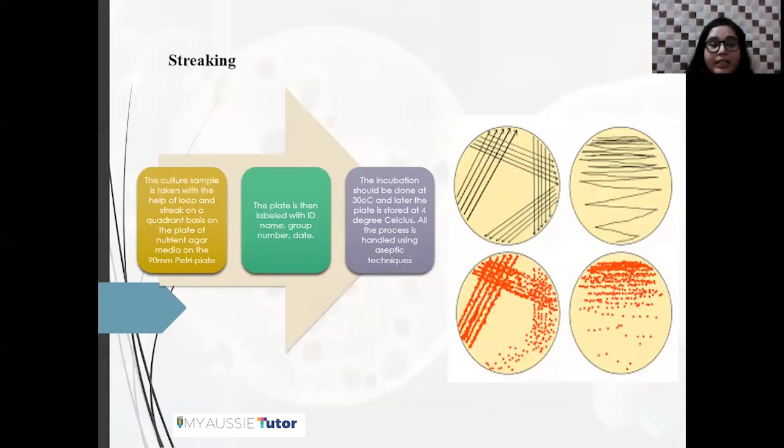After every quadrant, there is a need to sterilize and heat the loop, so as to avoid any cross contamination for the isolation of the bacteria. Further, this plate is incubated at 30 degrees Celsius, a specific temperature is provided, and then after 24 hours the plates are recovered from the incubator and further tests are performed. All these actions and steps will include aseptic handling, which is necessary for controlling the cross contamination within the plate, so that isolated colonies can be procured from the mixed culture.